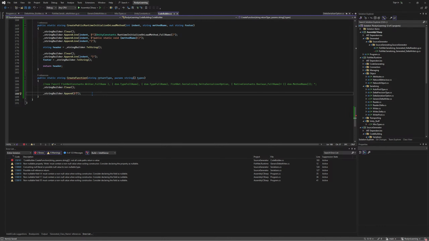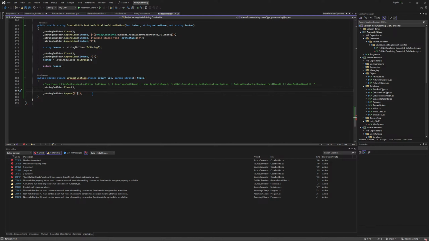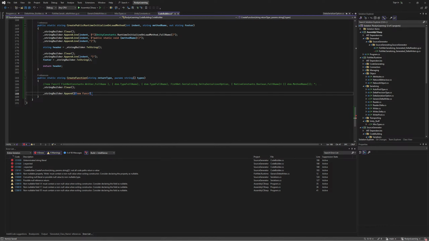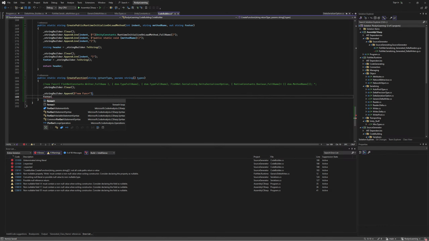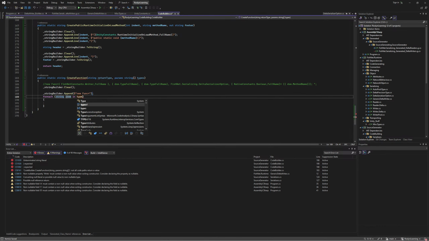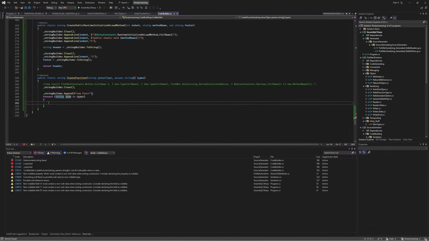Okay, so the first thing to do is for each param, I guess. So I need to do a new function, and I need the little bracket thing there. So now I need to do for each string item in types.